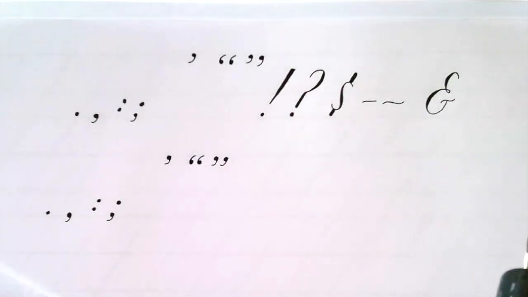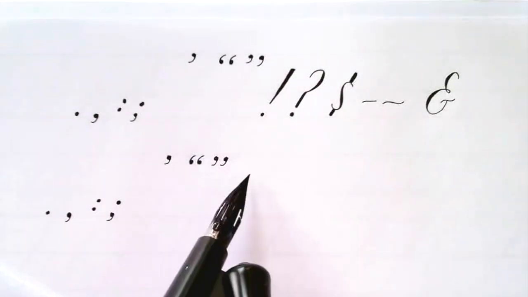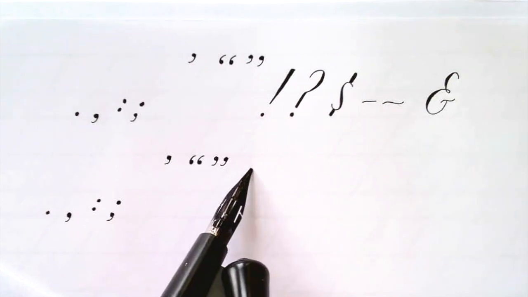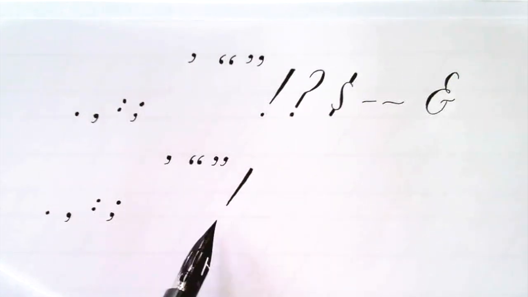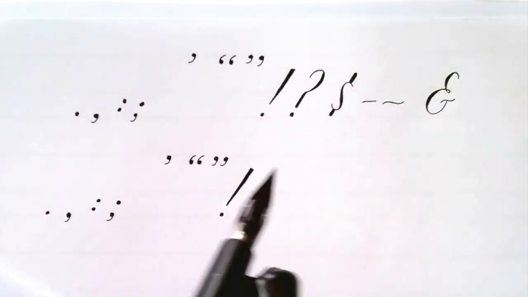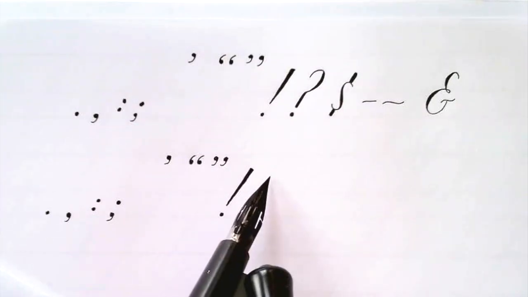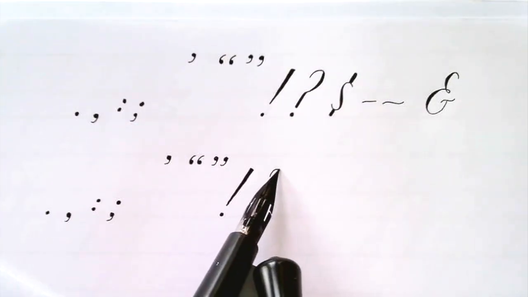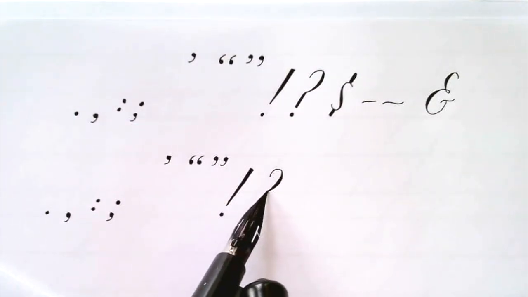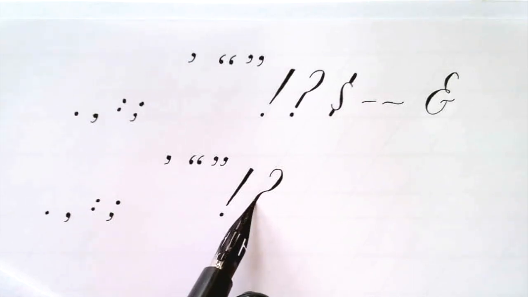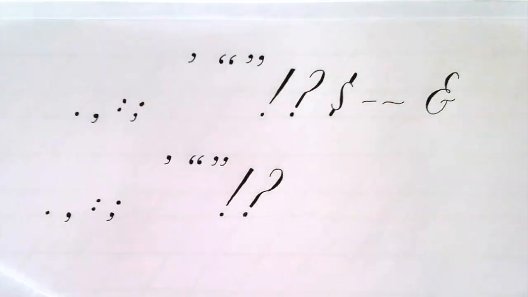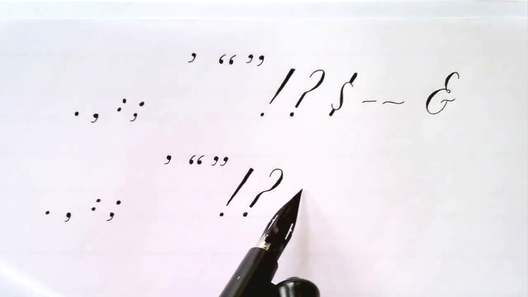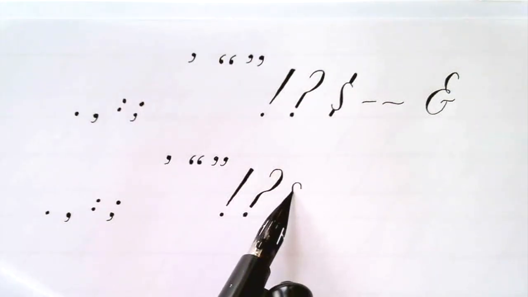The exclamation point, you want to start square, so place, press, pull down at the 3/4 of the ascender height, and it's dynamic, so it tapers towards the bottom until you reach maybe the middle of the X height, and then add a period at the bottom. The question mark sits at the same height. Release pressure on the curve as you come to the waistline, and then add a short downstroke again to the center of the X height and finish with a period.